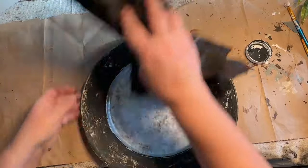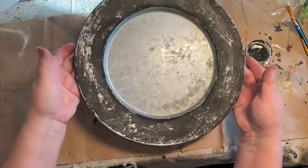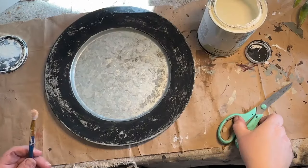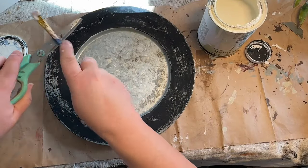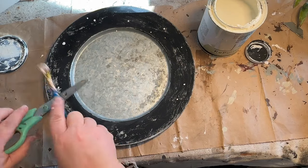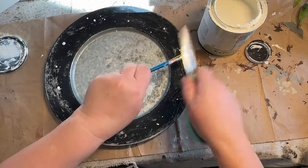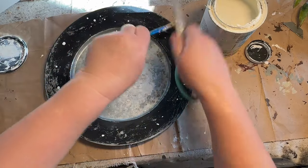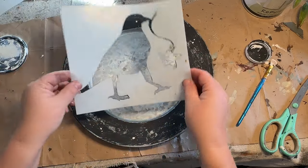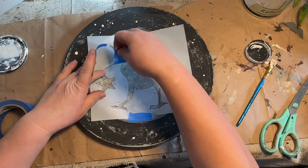I took some off-white paint on a brush and put some sprinkles around the edges. I realized when I bang my brush over the top of my scissors I get really big splatters, and when I go with my scissors over the top of my brush I get little tiny splatters. I don't know if that's definitively true but that's what it seems like and I've done it for a long time. It gives the piece more dimension — like it's been in a shop and gotten splattered with paint.